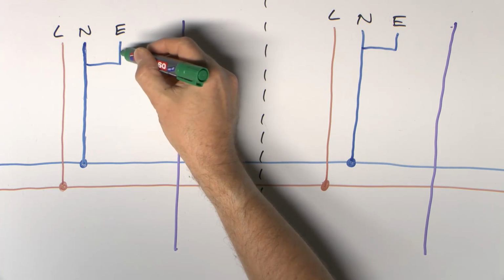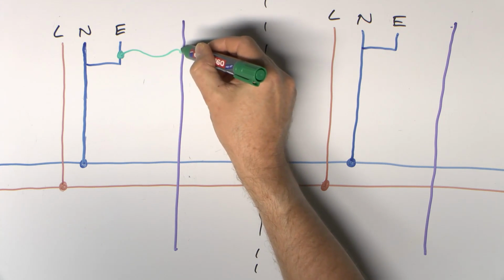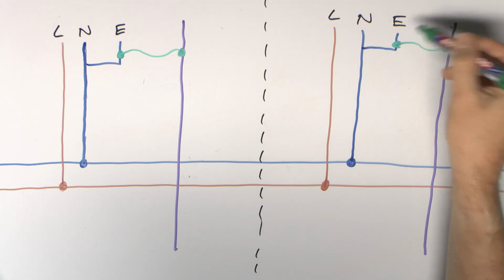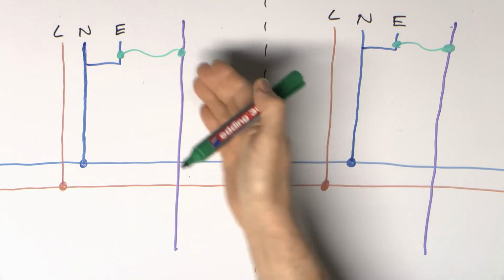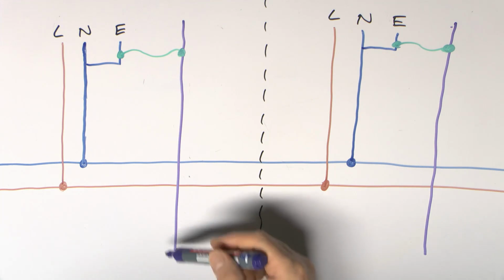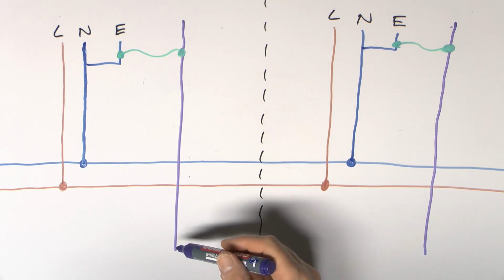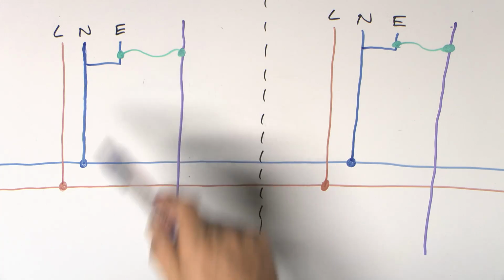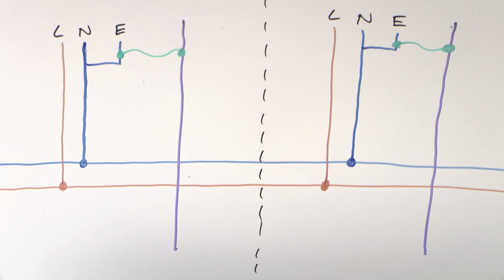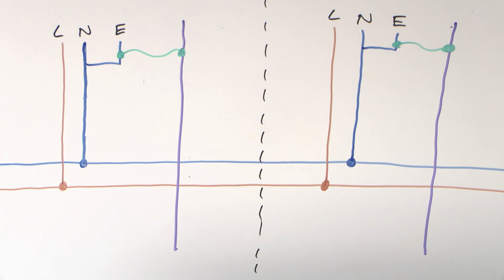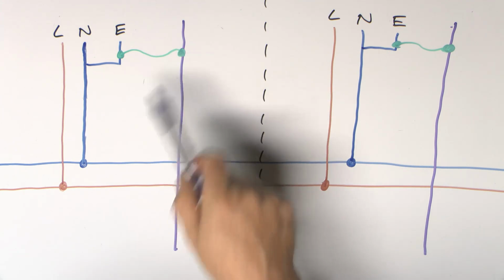So you would have your main earthing terminal and you would have a connection going over to that particular water pipe in both properties. And if they're other parts like gas, water, or whatever, you'd have that going to all of them. Again, pretty standard stuff, nothing really unusual here. And these pipes need to be bonded simply because they are at earth potential coming into the property, and you want to make sure that they and the main earthing terminal are kept at or as near as possible to the same voltage. That's why it's called equipotential bonding. Equipotential meaning equal potential or equal voltage, and that's basically what it's for. It keeps those two at the same voltage so you don't get a shock if you're in contact with both of them.